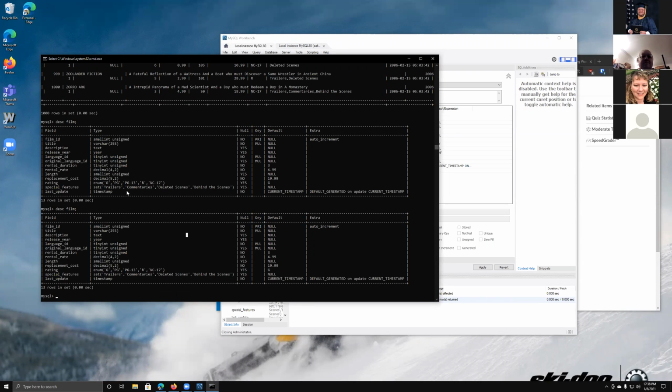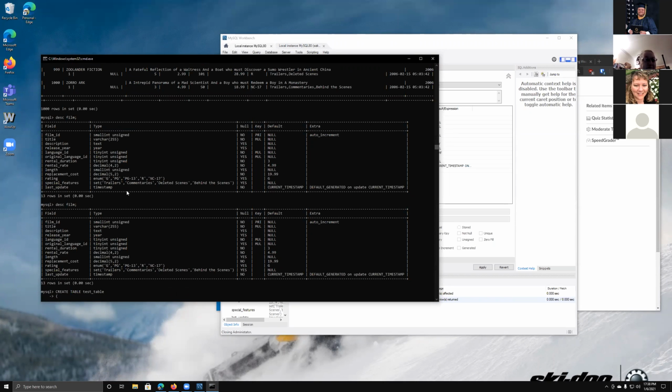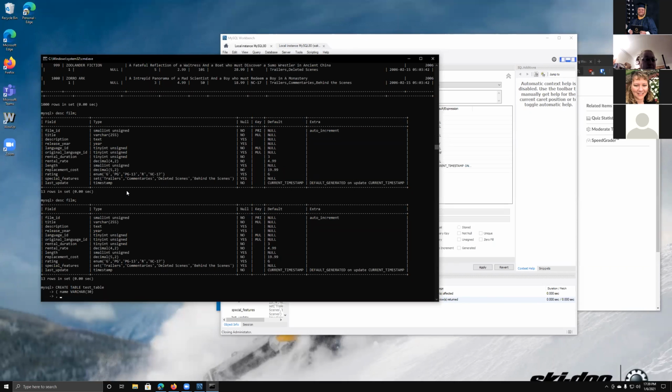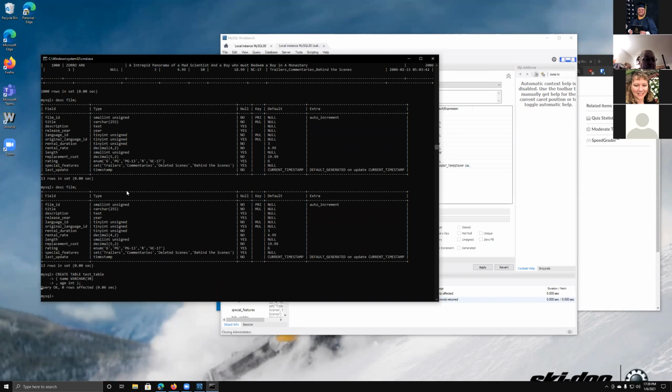Eventually we'll get into the more uniform, plain SQL, where I could, for example, create a table. Let's create a table called test_table. Let's make it a nice quick table. Name is a varchar 30, and let's do name and age, an int. So I just created a quick table, and that is also a command. So we're actually going to learn how to write SQL.